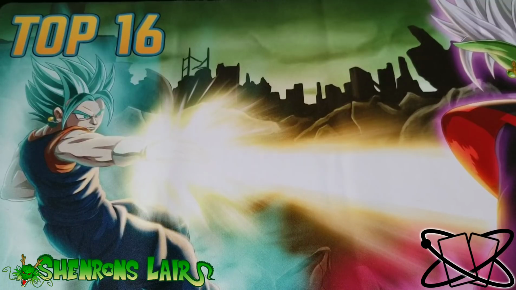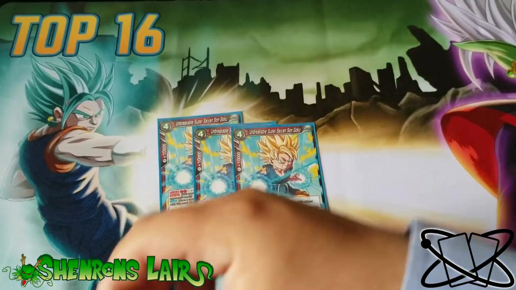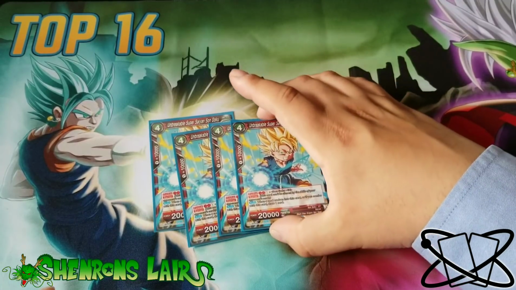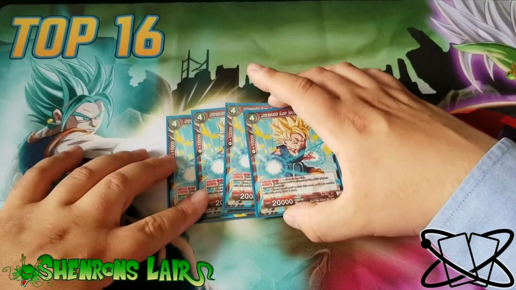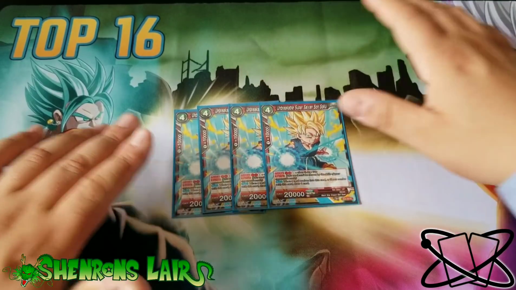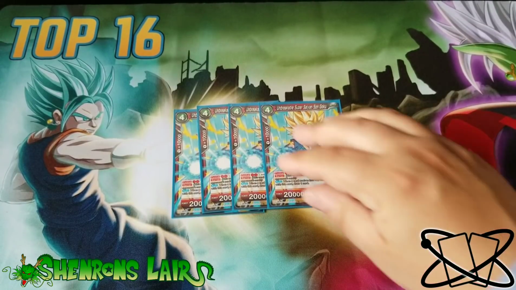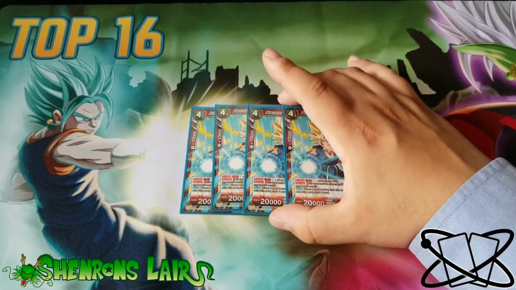The next card I play is 4 Unbreakable Super Saiyan Son Goku. This card is really good because essentially it's like another super combo. It's a tap 1 for 10k boost and you draw a card. And because Vegeta is constantly untapping energy, you normally have it open to play this card.